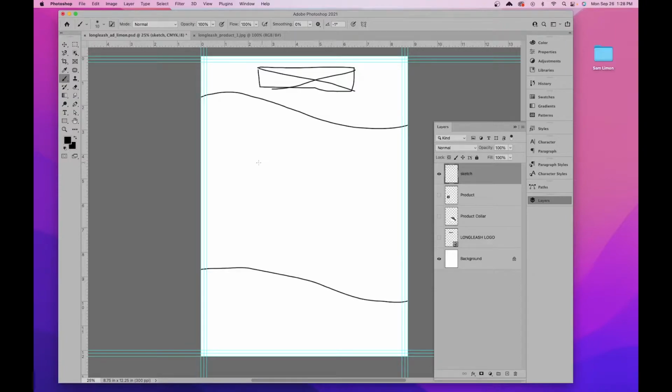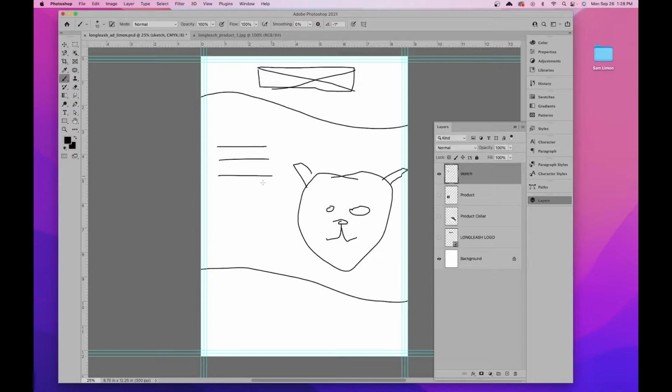And I could split this into two. Maybe I could have a happy dog here or something. Don't mind my sketching skills. There's my dog. And maybe I could have some words over here, headlines or some other information.